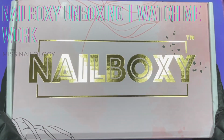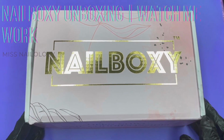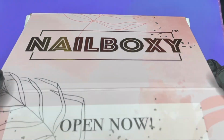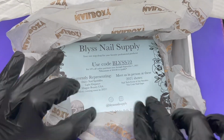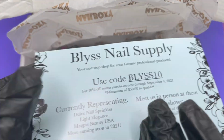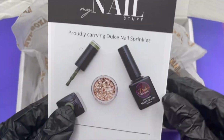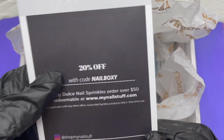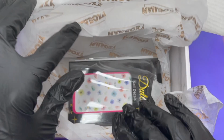Let's see what Nailboxy has sent us for the month of March, you guys. I'm excited. Let's get started. So we're going to jump right in. First off, I must say the box was considerably smaller this month than it was last month, which was a little surprising, but I did enjoy the items that came in this monthly subscription box.